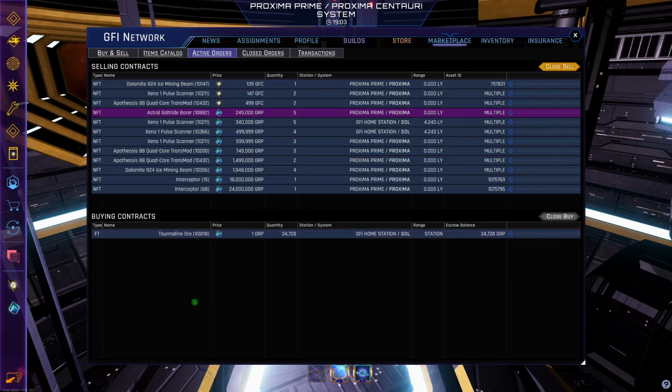Now, on the bottom half here, we have our buying contracts. A buying contract is basically you posting something up in the marketplace saying, hey, I want to buy this at this price and I want this many of it. One of the big things to note about buying contracts is the range. Range is something very specific to buying contracts. It doesn't have anything to do with selling contracts. You don't select range whenever you're selling anything at all. It's just when you're buying.